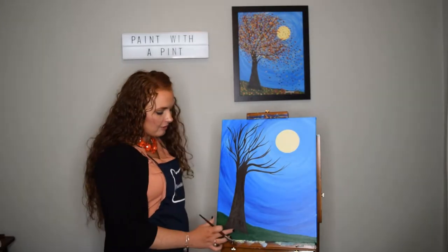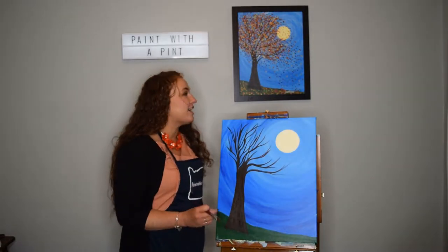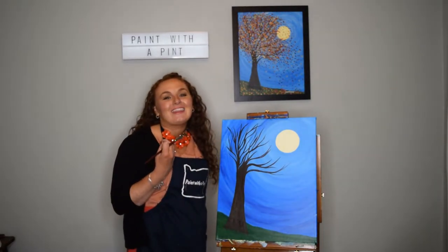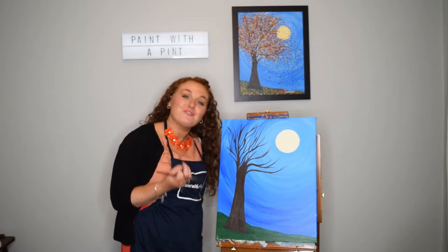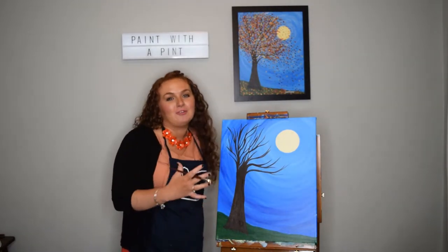When we come back, we're going to touch up a little bit around the base of the trunk, and then it's going to be time to move on to the last part and probably the most fun part of this painting, which is adding autumn leaves throughout the canvas.